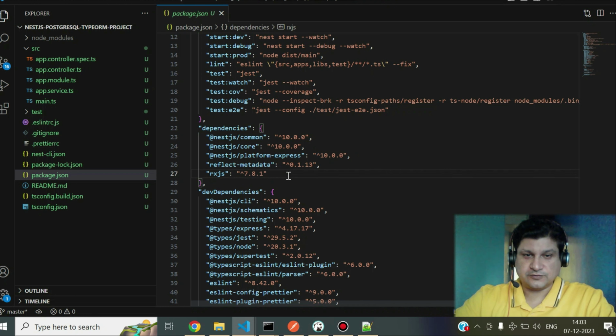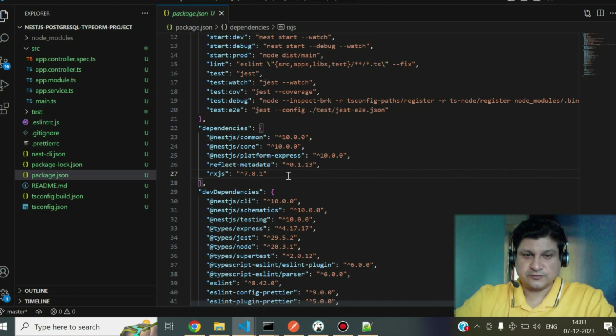So let me show you the main.ts file first. This is our main.ts where we have a bootstrap function where we are starting our application. If you see, we are starting our application with NestFactory.create. It is giving us the instance of app, and then with app.listen we are listening on port 3000, the way we do in any Node.js application. Hence it is running on port 3000. No fancy item here, very simple.